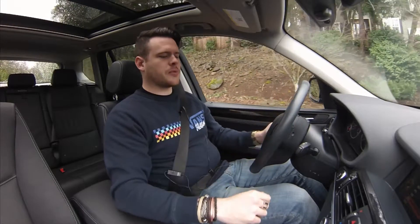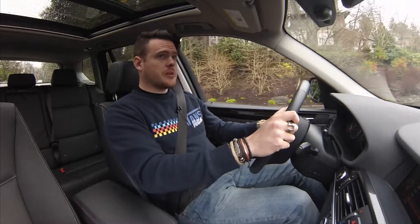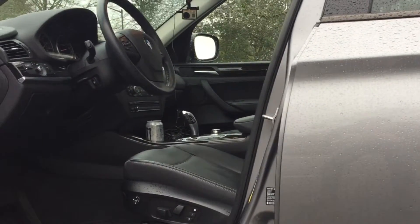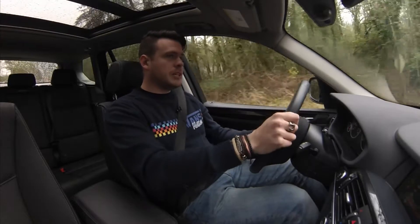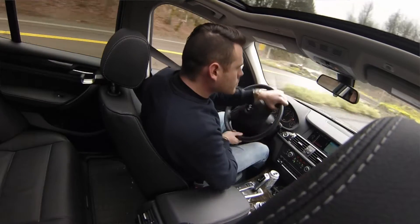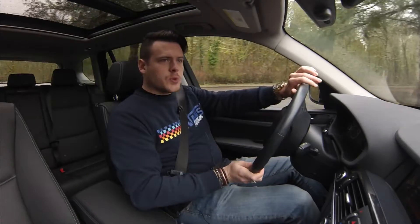This car is based on the 3 Series platform, and so far it feels like driving a tall 3 Series — no surprise there. You have plenty of space up front, the visibility is excellent, and the side mirrors on this car are actually kind of massive, but that makes for a very low-stress driving experience. Right off the bat, for an SUV the chassis feels tight — I don't feel any flex going over bumps, no creaks.